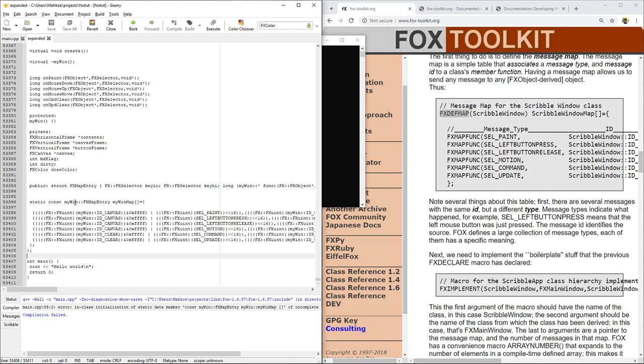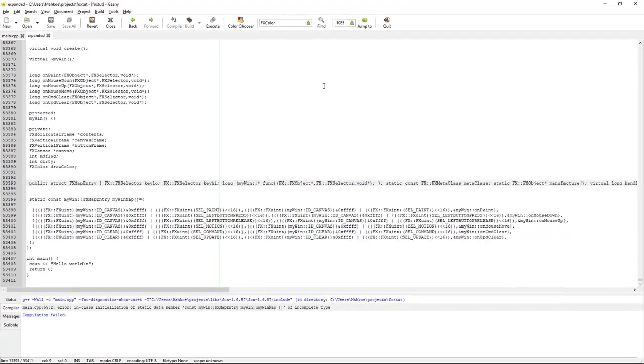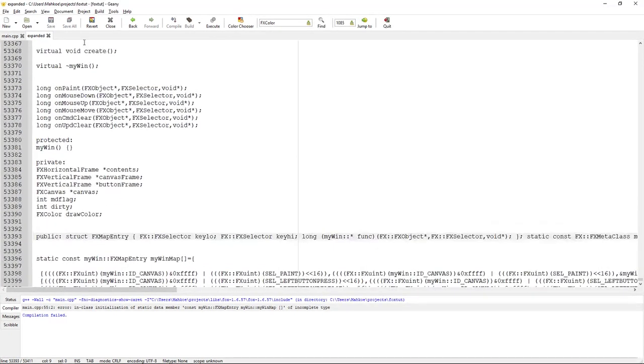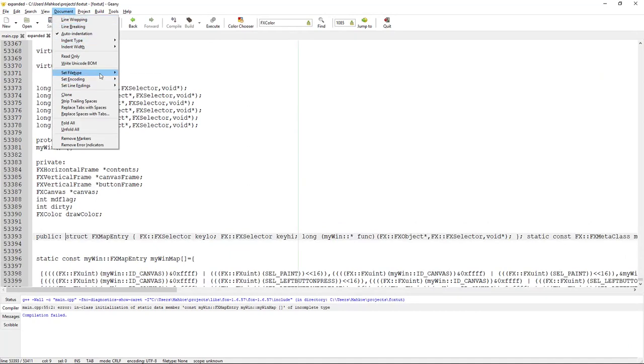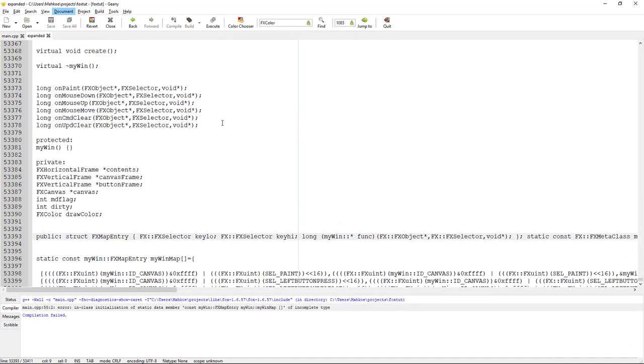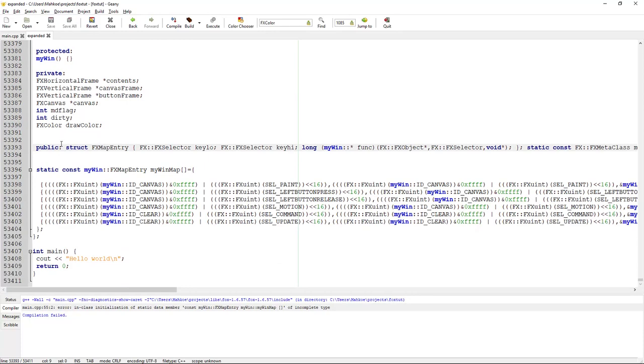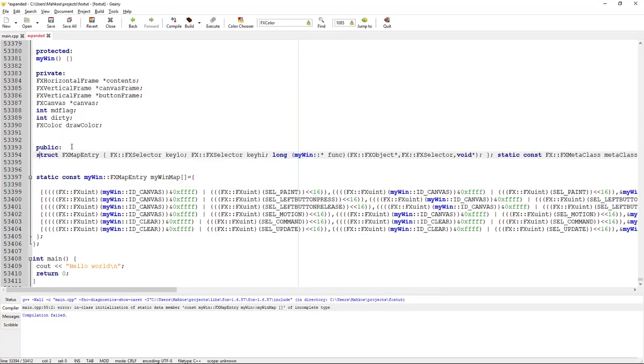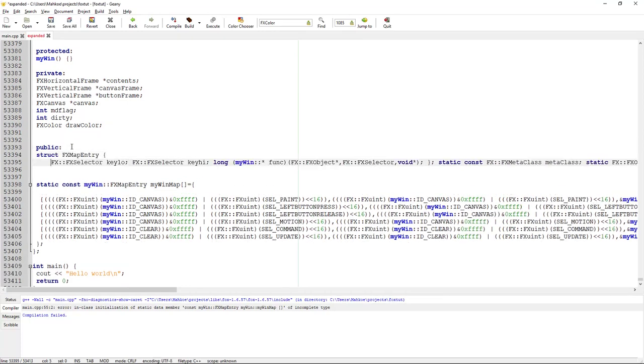So this is the MyWin FX map entry. Oh, wait, what's this? Boy, this is ugly. Oh, and I didn't zoom in either. So we start by having this struct FXMapEntry, which looks awful because it's all in one line.